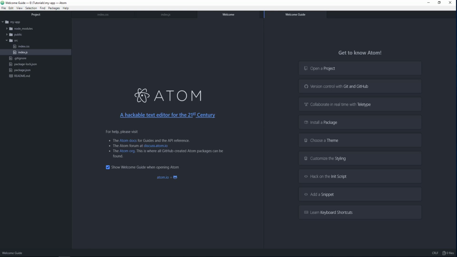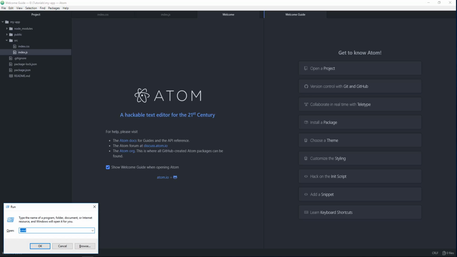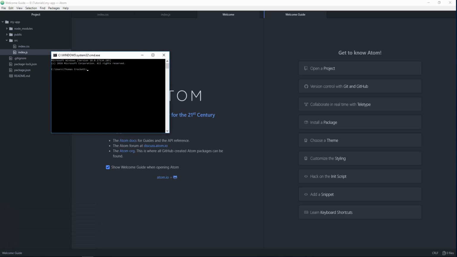So first things first, we need to create a new project. So we're going to go to our command prompt, change our directory. I'm going to my E drive to tutorials, and then from here we can go create React app, and then we will call it our resume site.